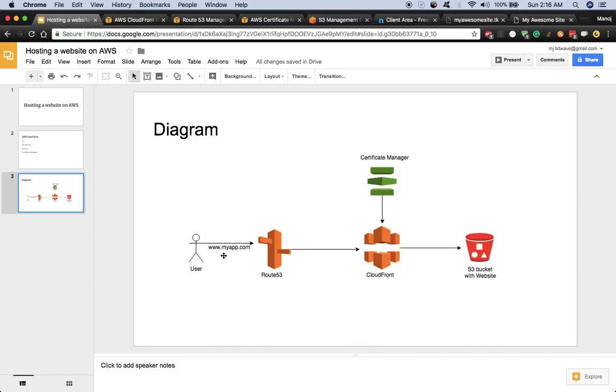So when a user visits our website using, in my case, myawesomesite.tk, it will reach the DNS, the Route 53 DNS service, and it will resolve this particular path onto the CloudFront. From CloudFront it will go to the default behavior which is configured onto the S3 website, and that will serve the content back to the user. And after the very first request, the content will be cached in CloudFront. So the next request will be served from CloudFront. So that's quite quick.